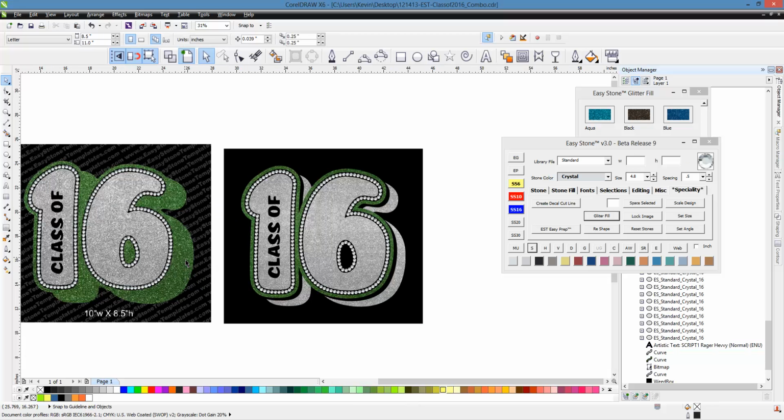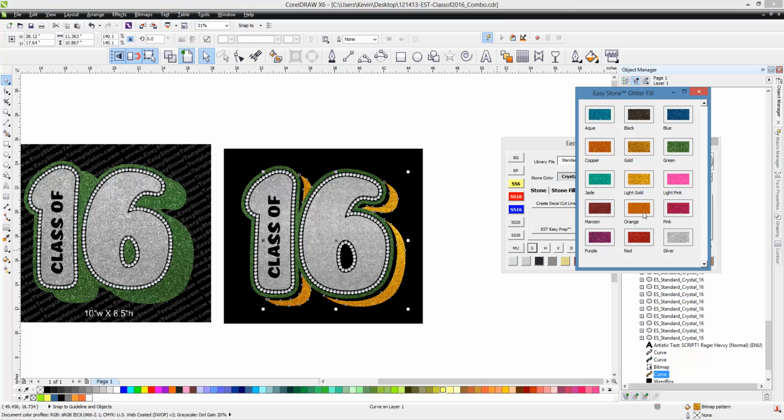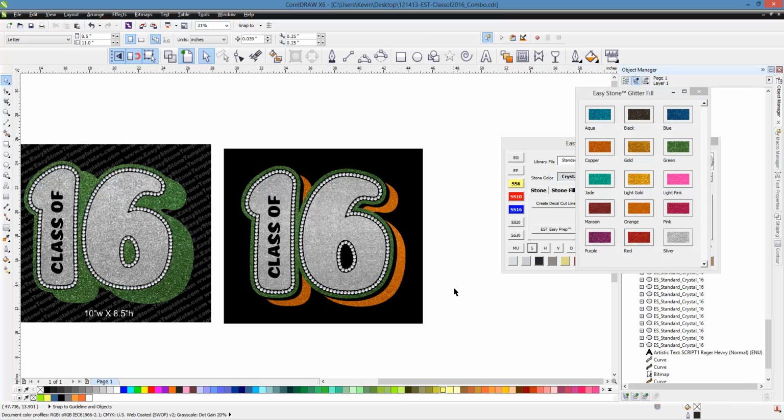But the point is you can take an existing design and you can modify it just a little bit and create something totally new. You know, this shadow could be any color. You know, maybe the colors are green and gold. I mean, look at how nice that pops. So just a little bit of tweaking. You know, we literally spent 10 minutes in this demonstration, and we're just trying all kinds of different things. So just a little bit of modification, you can create a really cool version of a stock design.